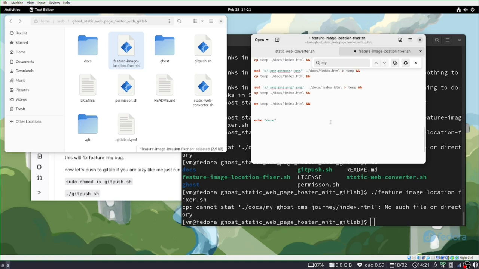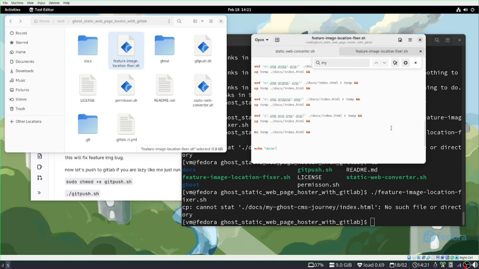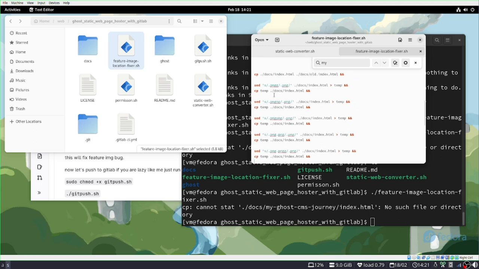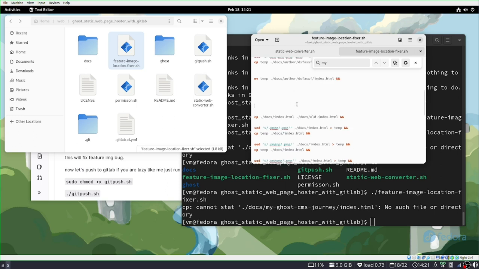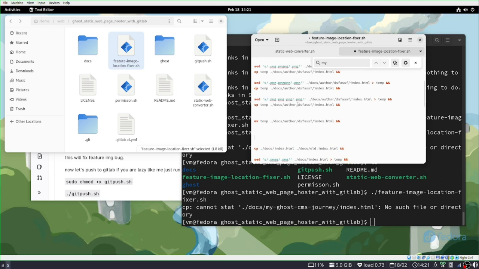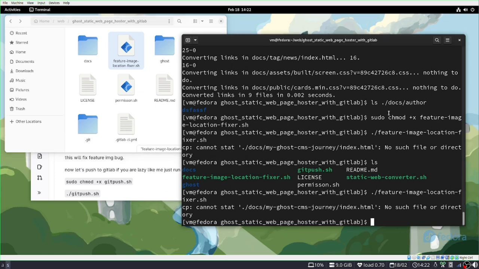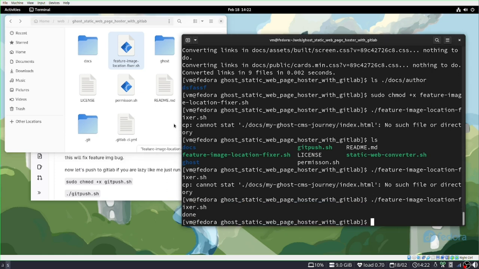Understand what I did? Basically, that wget command replaced the .png format with the wrong extension. So this script just replaces all of these wrong png extensions with the correct png extension. That's the script to use; modify it as you need. And now I will run this again. Okay, this time it worked successfully.